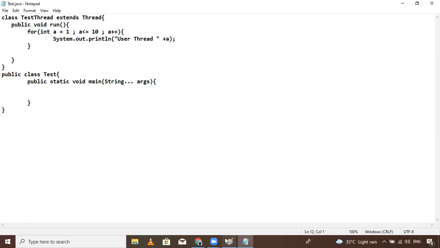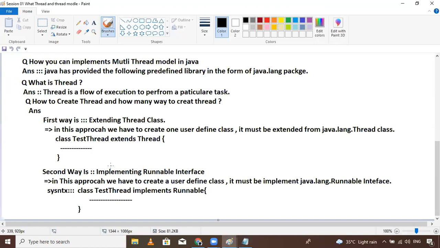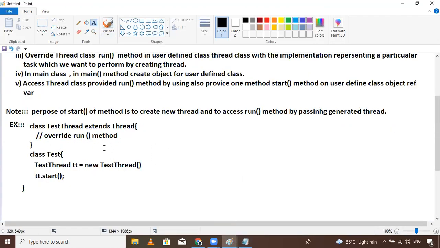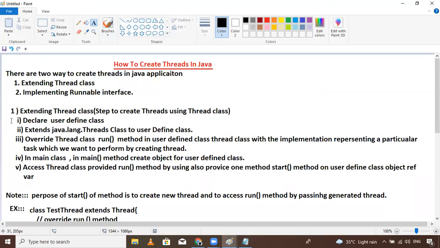Now our next step. Focus. The steps done so far: declare one user defined class extending the Thread class, done. Override the run method, done. In the main class, main method, create the object of the user defined class.